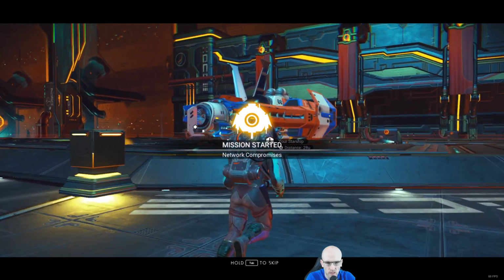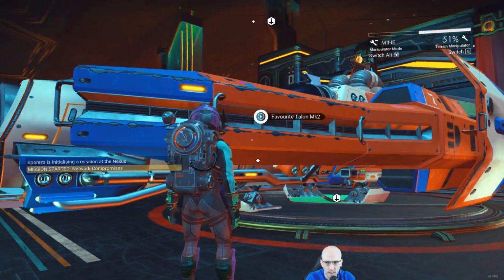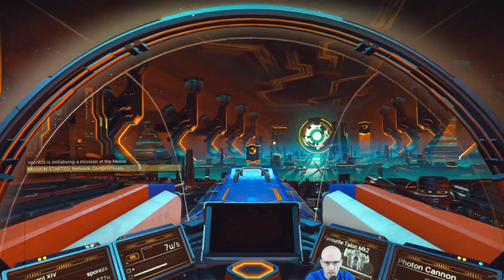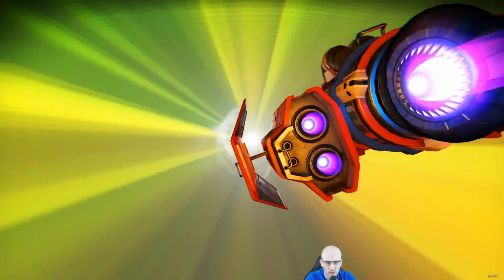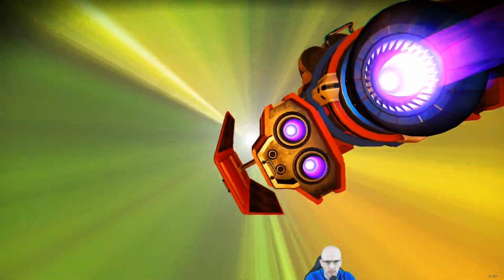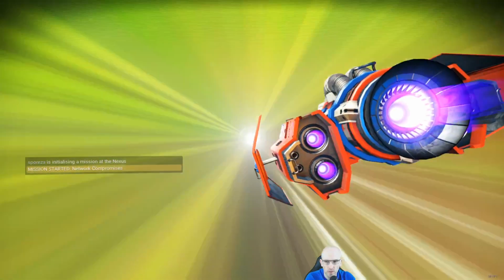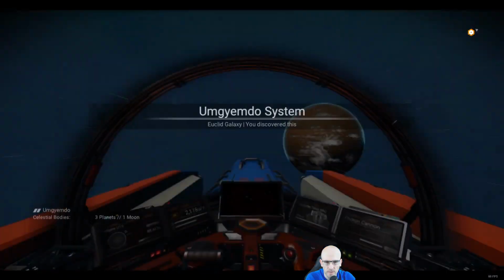Network compromise. So yeah, these you can typically do with other players as well. It's a bit harder. Return to your ship and leave the space anomaly. Crew may be warped to the location. Actually, we've got enough space for that, isn't it?